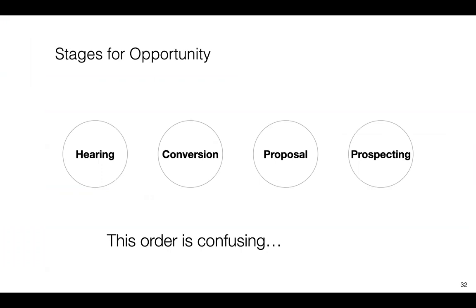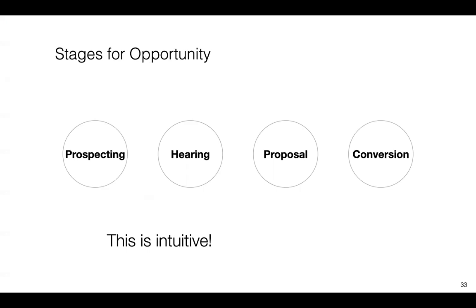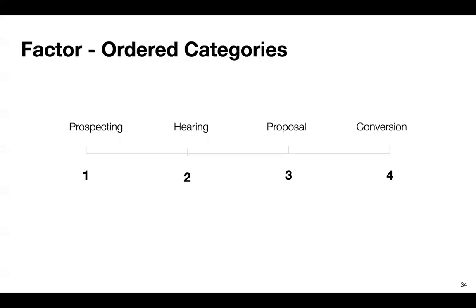Let's say I just created four things, right? You do the hearing with the customers, and then a conversion. And if it's proposal, prospecting, this is super confusing because we naturally think, or Salesforce especially naturally thinks, that the stages for an opportunity start from prospecting, hearing, proposal, and then the conversion or win or closing, right? So this way, there is no confusion. Basically, we want to create this kind of order for this particular column.